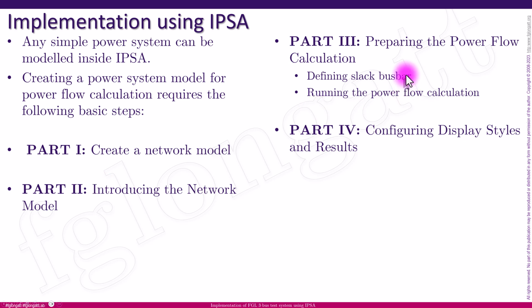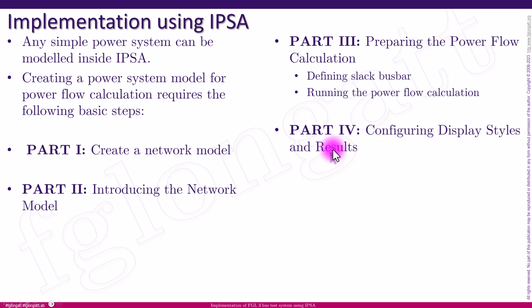And then we will prepare the software for running the power flow calculation. One of the very interesting steps when you are using IPSA is that you need to define the slack bus bar. Finally, if you want, you can configure the outputs and the results that you will get in the single line diagram in the graphical object. And we will do that in 2 different ways. The first one is the numerical results, including the legends, the units, and so on. And finally, we will talk about the animations.